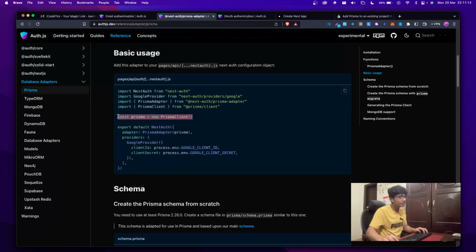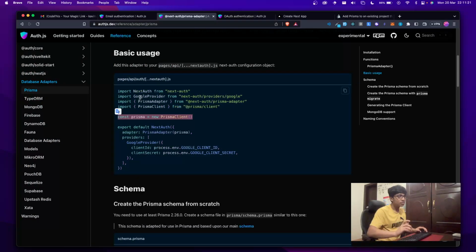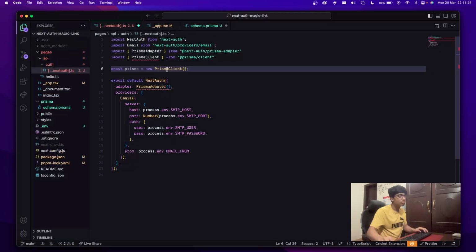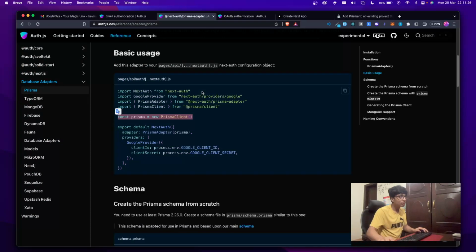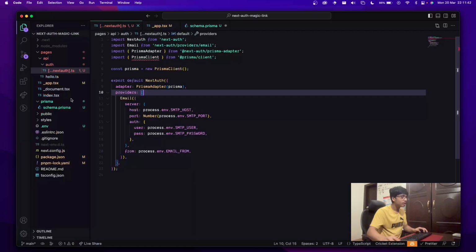You might have to set this up somewhere else, inside a db/prisma file or whatever, if you're using Prisma, but just for the sake of authentication, you can put it directly inside your API route, and it should work. Just pass in prisma over here, and we should be fine with that. Now Prisma doesn't have any types here because, okay, right.